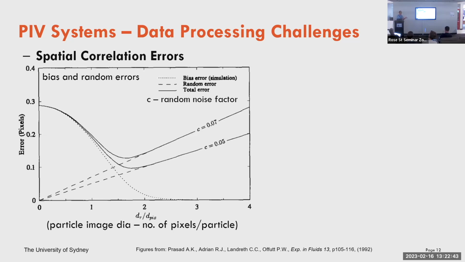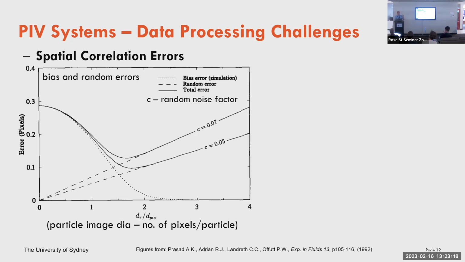which relates to fitting your curve or other factors, but mainly fitting your curve, will go down as you increase the number of pixels per particle image. So now we're looking at the pixel level, the particle image level, how many pixels on my particle image. If we go down to about 2 pixels for the particle image, the bias error now falls right off, because you can fit a curve really well on 2 or 3 pixels.